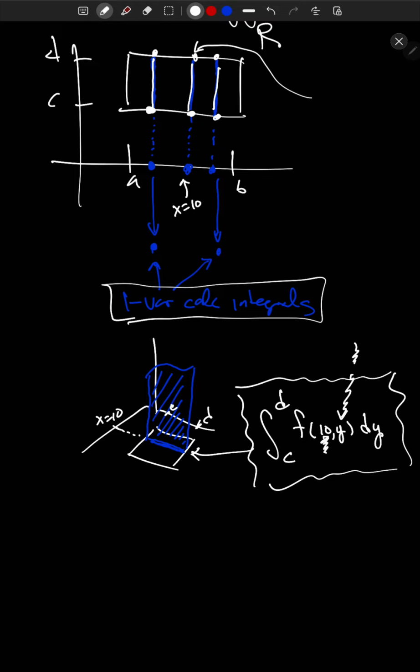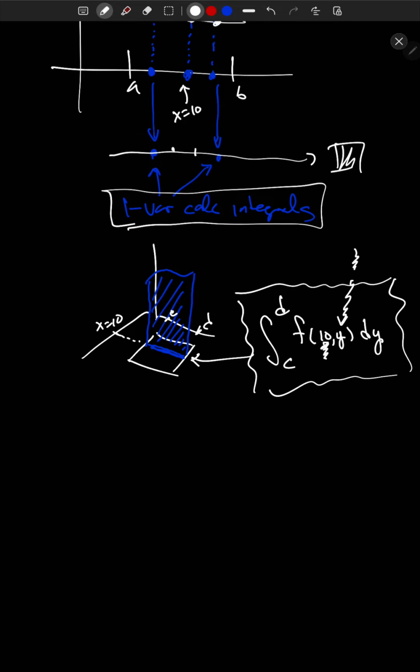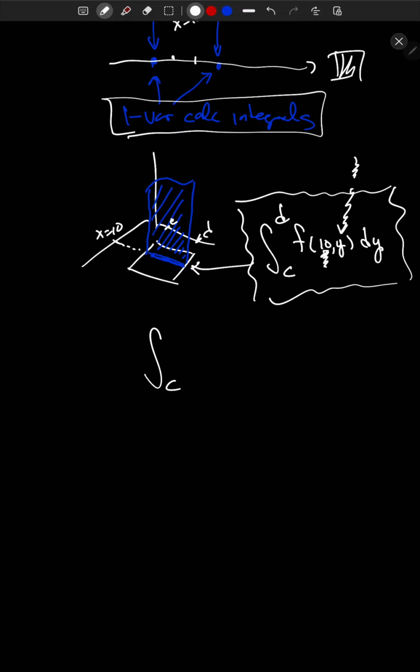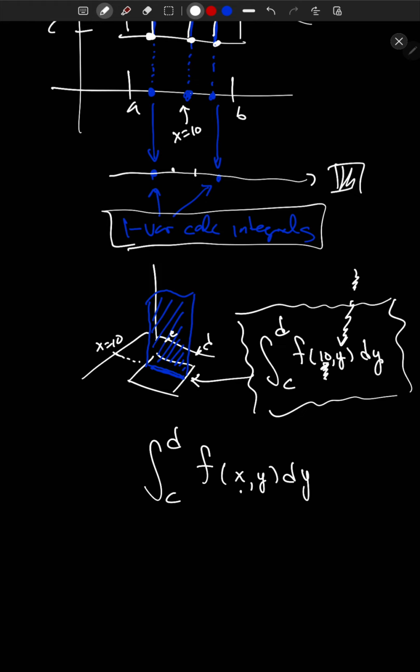And again, at the end, we're adding up all the values down here horizontally. And when you add things up, that's integration. So ultimately you're taking the integral from c to d of f, thinking of y as your variable and x as constant. But I'm going to put the x in here. When you do this first integral, these vertical strip integrals, you're thinking of x as a constant. So when I do this integral, my answer is going to have an x in it. And if I wanted x equals 10, I would just plug in x equals 10.